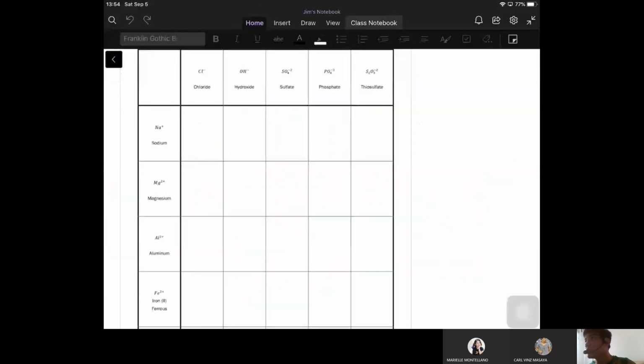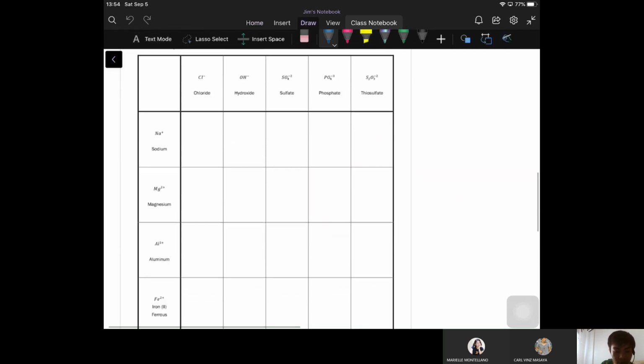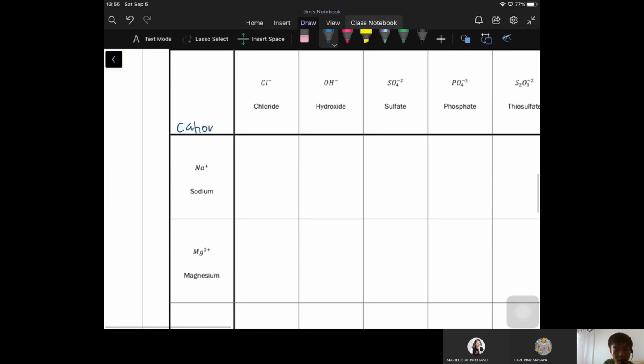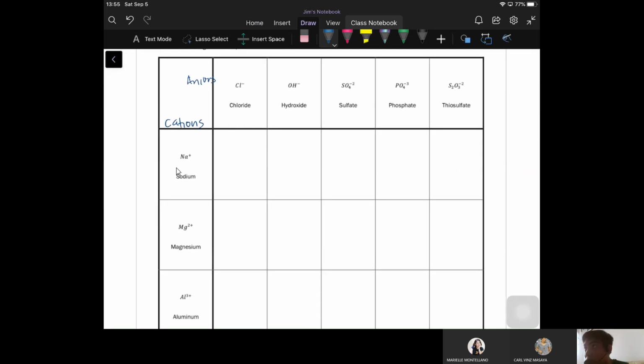Ayan. So, ano yung task natin dito? Tignan nyo na lang yung picture. Malinaw ba? Tignan ko dito sa laptop. Okay naman. Pwede mo naman i-zoom na. Okay. So, gagawin natin dyan is that we are given the cations here. Cations itong mga to. And we have the anions here. Yung naming mamaya na. Okay, so gagawin natin dito is that we will combine them to create ionic compounds, no?